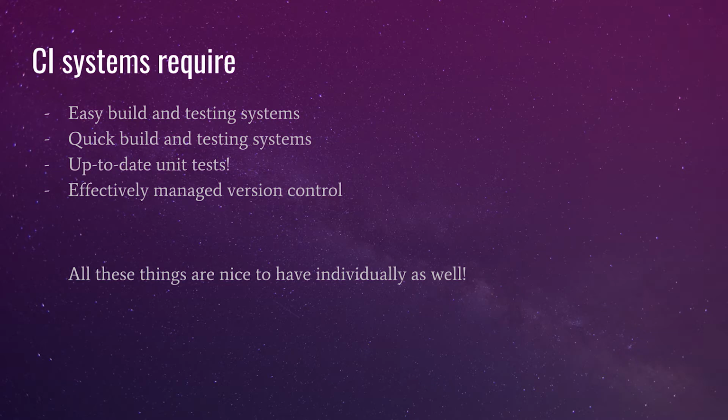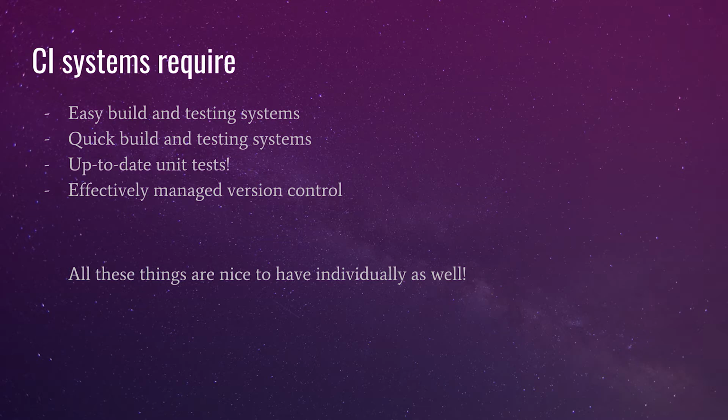So, what do continuous integration systems require? Well, we need a build system. What's a build system? A build system will take your whole project and it will make sure that everything compiles. It might run tests. It will pull in extra code from elsewhere that you need it to do. And depending on the specific build system, it may do more or less than that. But essentially, that's what a build system is. And Gradle is what we're going to be using today, and that's our build system. We also need a way of testing systems, so running unit tests.